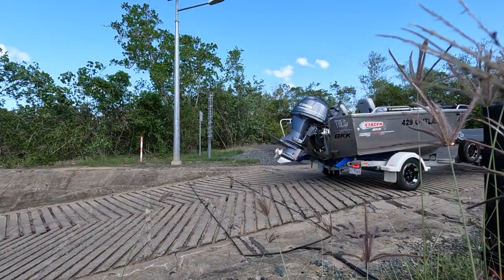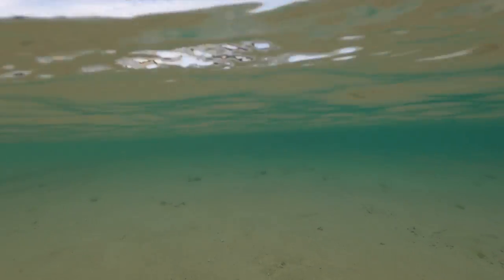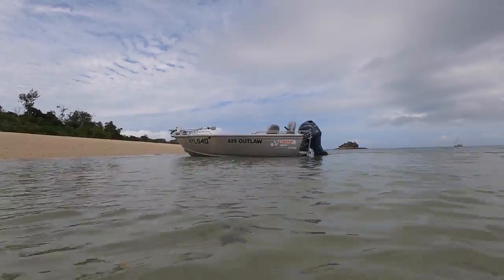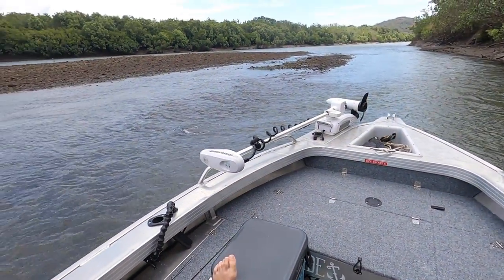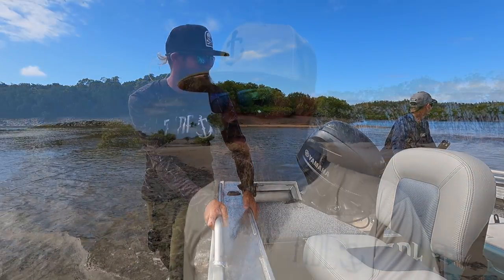Welcome back. Today I'm going to give you a rundown on the boat — I've done a fair few mods since I got it nearly six months ago, back in late June. Overall it's been awesome. No real complaints. For a 4.2 metre boat it gets me into some pretty incredible places, especially shallow creeks. It's got about eight to ten inches of draw which gets me over most shallow sandbars.